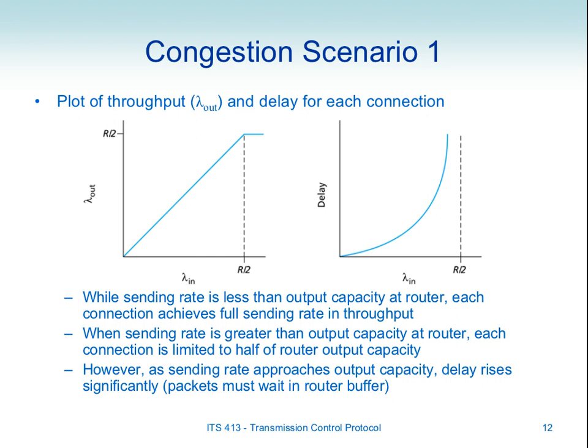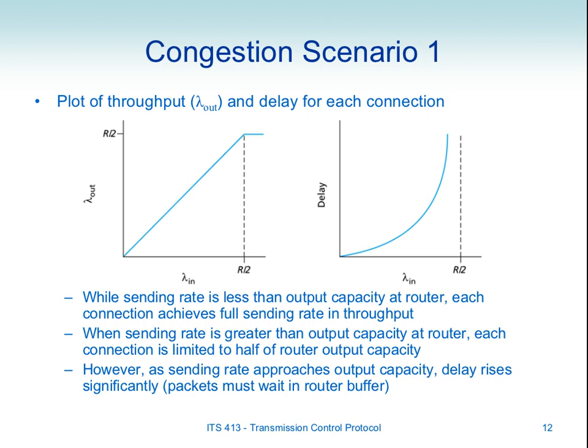That is, all the packets are coming in, keep filling up or being put in the buffer. We have an infinite size buffer, so the more we send, the more packets are going to be stored in the buffer and the more the delay is going to be. And if we increase the sending rate to infinity, our delay will increase to infinity. The buffer will be used only for the sending that exceeds the capacity of the router.